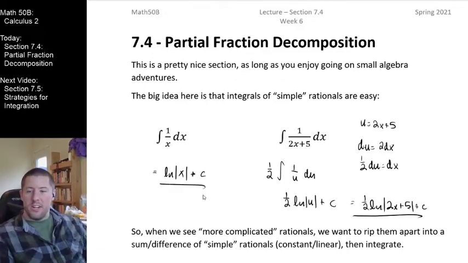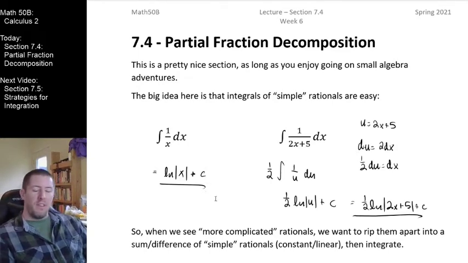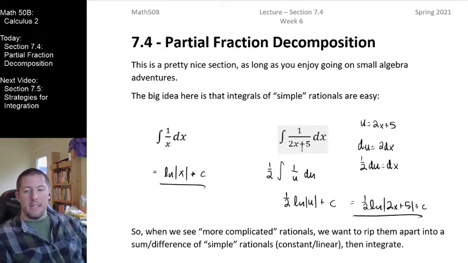Obviously, those aren't the ones that we're here to talk about. This is our motivation to say when we see things that are not simple rational functions like these with linear denominators, our goal is going to be to take out our algebra beating stick and force these things to have those nice, easy denominators that we want. So today, as with all days of this class, the challenge is not in the calculus, the challenge is in the algebra. I know that you guys have been feeling that over the last couple of weeks, and that will continue to be the case today. We're not going to do any hard integration. We're going to do hard algebra to make the integration easy.